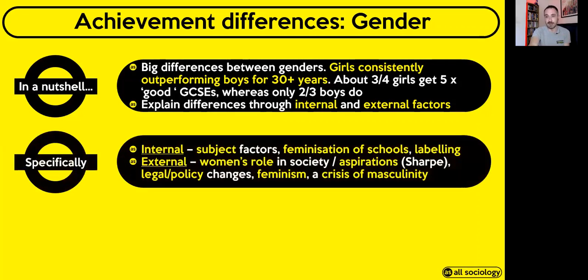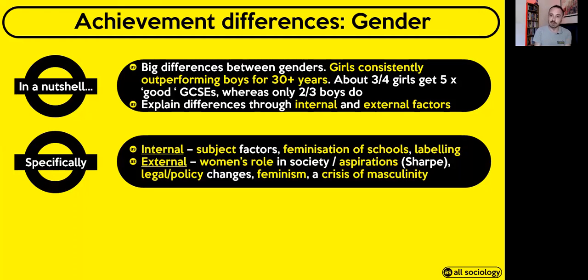Internal and external factors. So there are some specific factors that are associated with gender, and I've mentioned some of these already in previous videos. So things like gendered subjects. One of the reasons why girls do particularly well at school now is this concept of a feminization of schools, which is basically where schools have become female places. Lots and lots of female teachers. I believe it's something like 2/3 of teachers are female. And so that might provide girls with positive role models, perhaps.